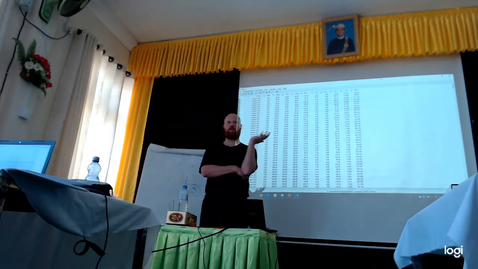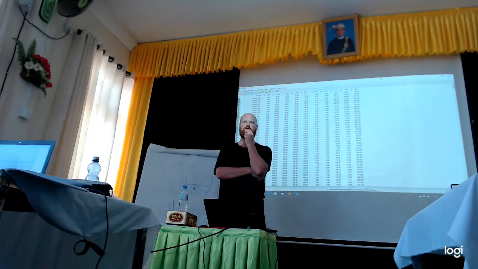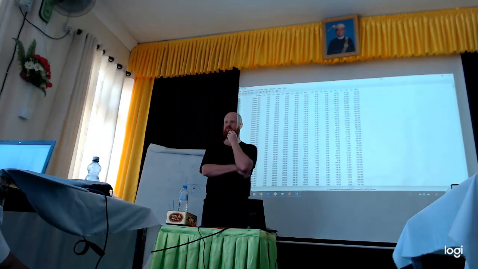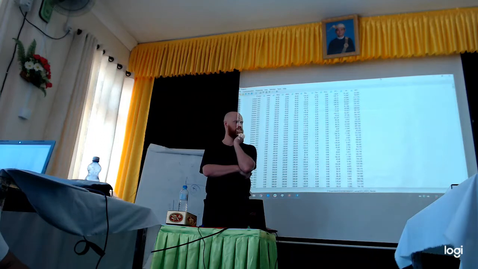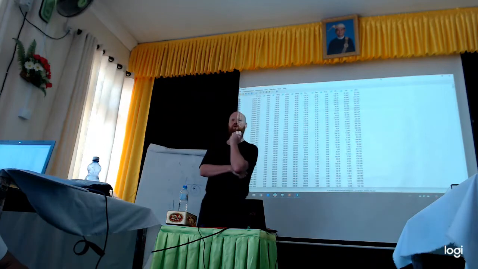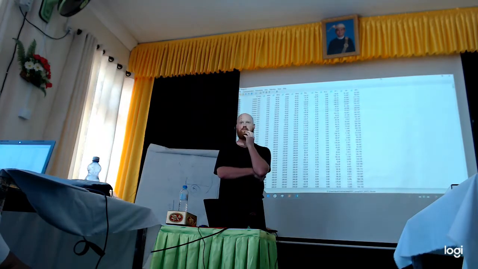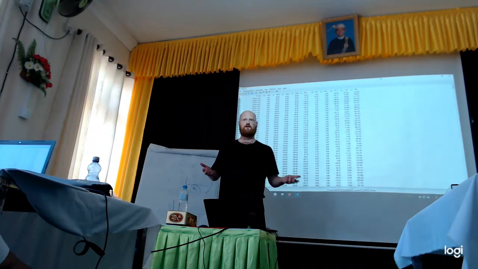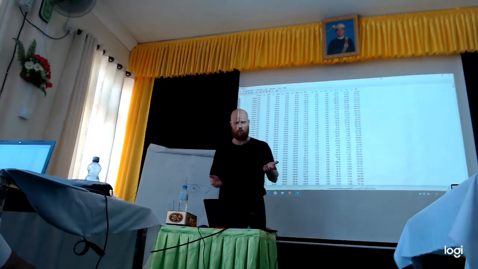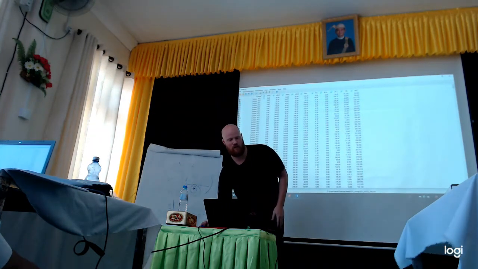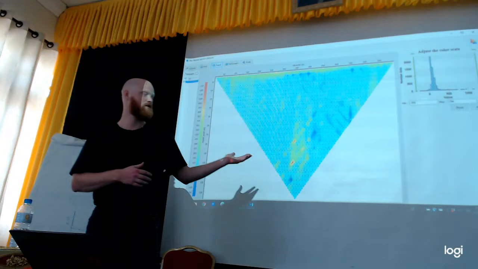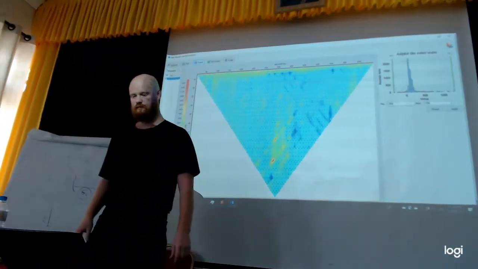We've just opened this file. What do you think I should do first? They will do filtering first. Okay. But that is usually a good first step, but I always like to actually look at the data before I do anything. So we have a couple of things we could do. We could click this button and see all of the raw data in the pseudo section. Pseudo section, and it's the raw data.